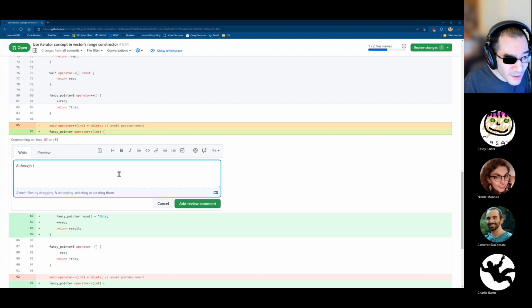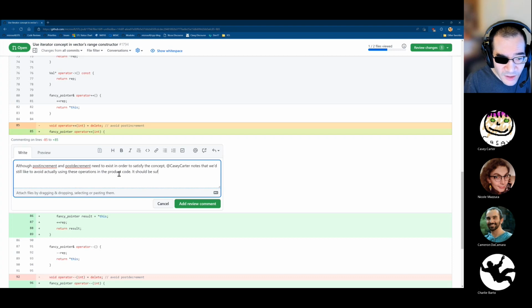Although post increment and post decrement need to exist in order to satisfy the concept, Casey Carter notes that we'd still like to avoid actually using these operations in the product code.